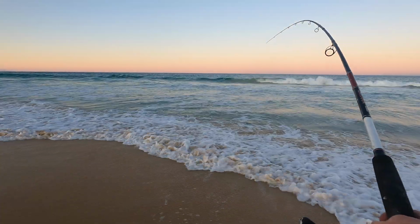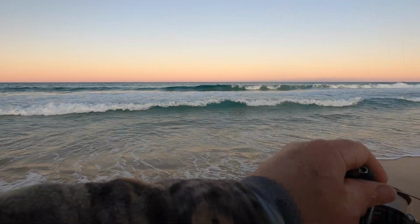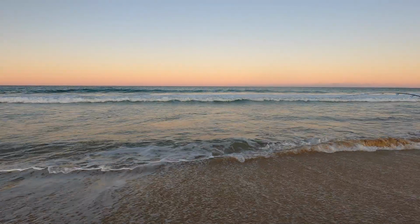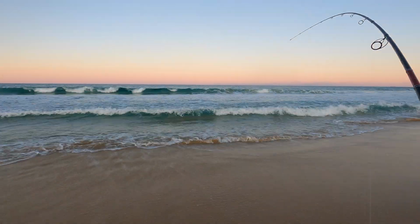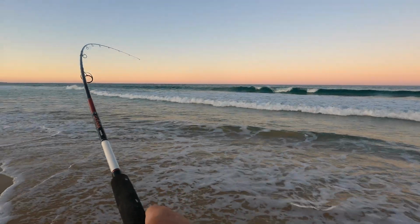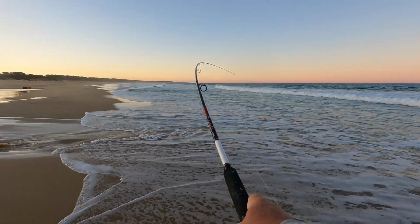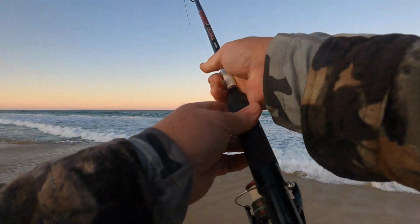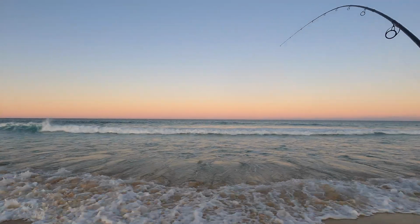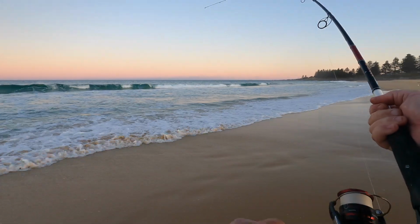You can't rush them on this gear. I love fighting fish in the surf on light tackle. If you don't panic, you can catch some pretty big fish on light gear in the surf. I mean, a lot bigger than this. If I hooked a nice mulloway or a gummy shark on this gear, I could certainly land it if I didn't run out of line. Way that rod soaks up the fish's lunges. It's poetry in motion.